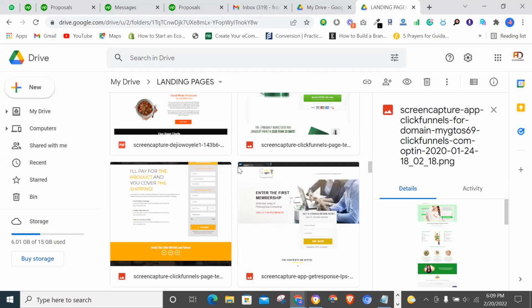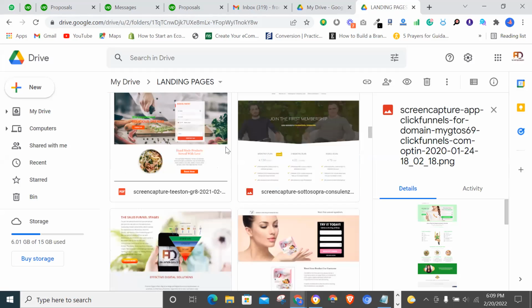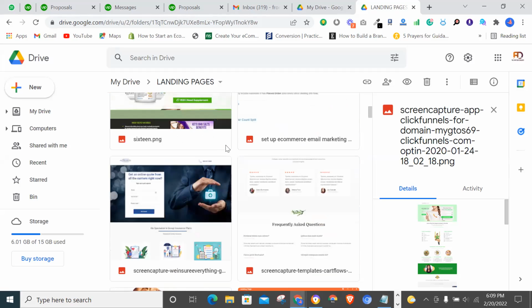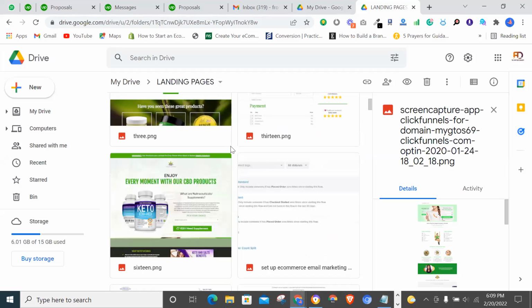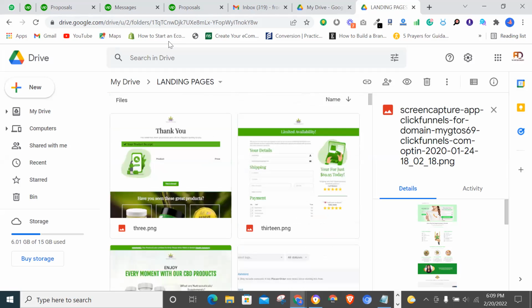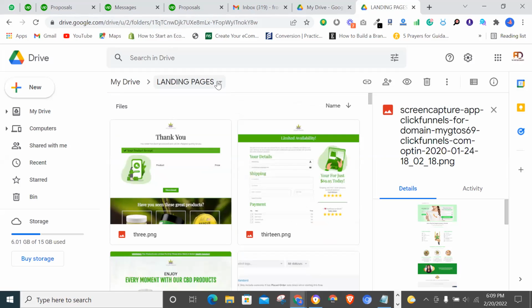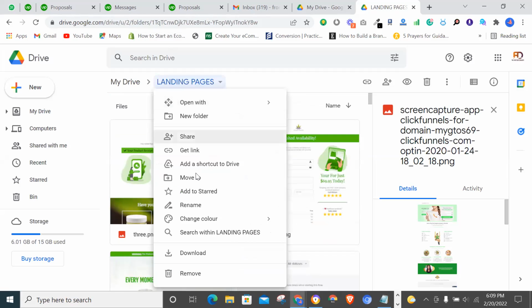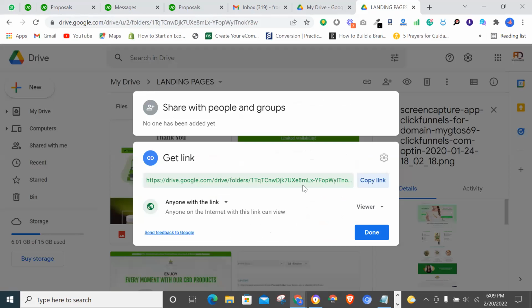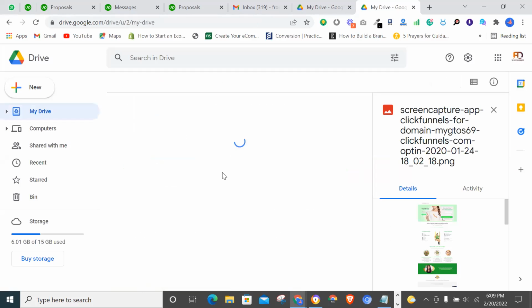Please, no one should come to my inbox asking for samples. I don't really release some of the samples. Go to GetResponse, go and design samples, or go and even screenshot their template. If you know you cannot design, go and screenshot their template, with full page screen captures. You get some of these things. If it's the complete folder you want to share, get the link of this folder. When you share it, they'll be able to view the complete folder. That's simply how to go about that.